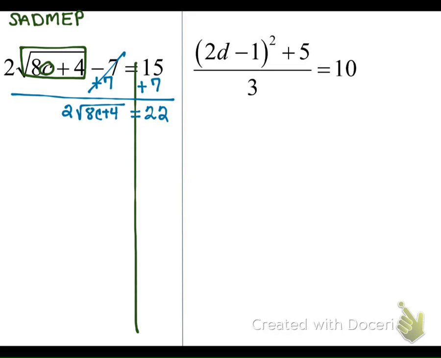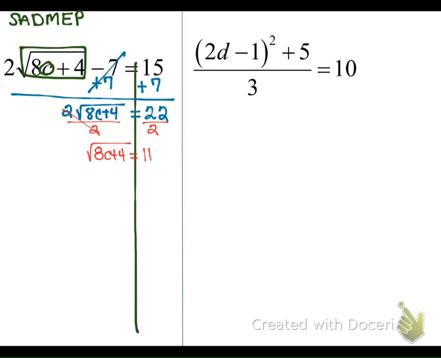Then you have to ask yourself again, is what I had boxed up here, the square root, now by itself here? Well, is it by itself? No, what do I have to get rid of next? Yeah, we're going to get rid of that too, so we're going to divide by 2. So on my left side, I bring down my square root, excuse me, 8c plus 4. And then on my right side, Jalen? Is my square root by itself? Yeah. So if the square root's by itself, we can now move to step 2.